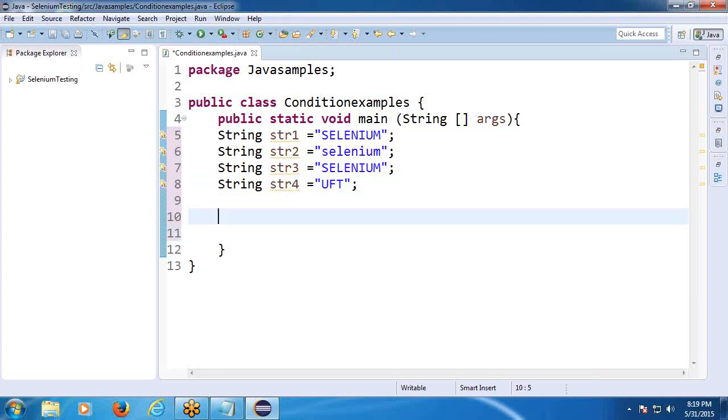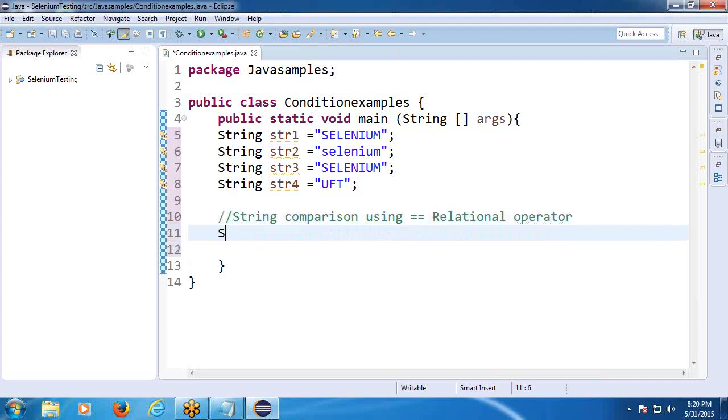Okay. Next, first, string comparison using equal to, that is a relational operator. See, SYSO str1 equal to str2.